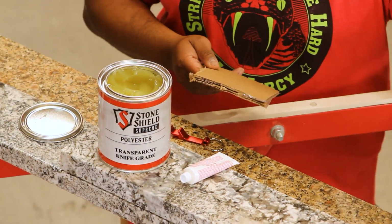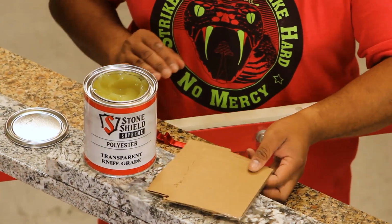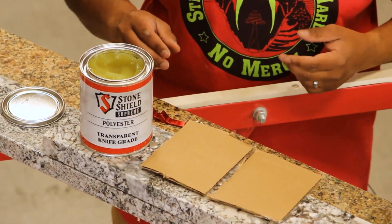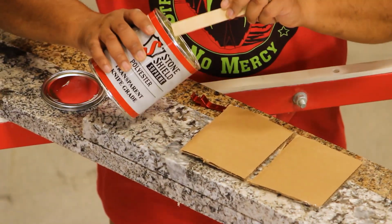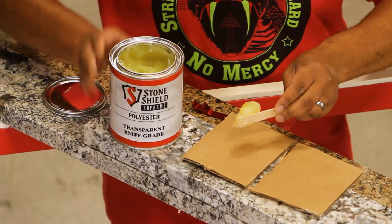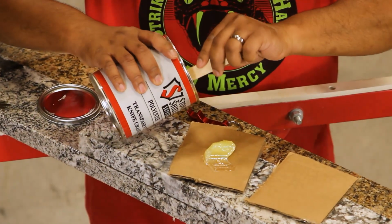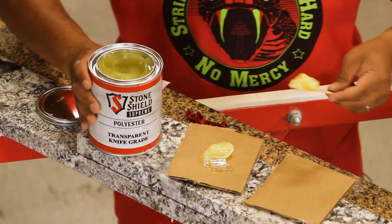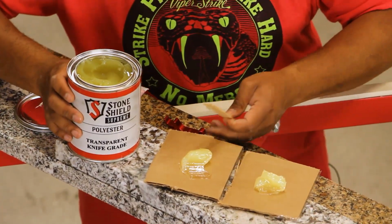In this example, I'll be using 2 cardboard pieces, but a mixing cup is also commonly used, but cardboard will be great so we can show you and demonstrate what it looks like on camera. So I've got a stir stick here, and I'll take about a golf ball size of this polyester glue, and I'll be mixing 2 examples for you today. One with a proper amount of hardener, and one with double the amount, just so we can see the differences.